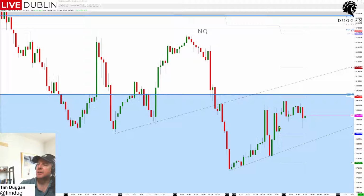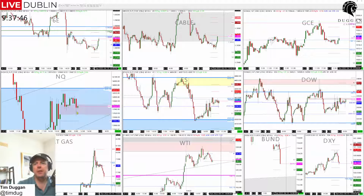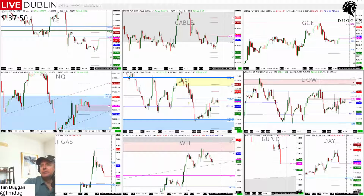So we have actually technically had a gap up overnight here, and just a little bit of weakness here. But I think generally the trade is going to be further downside for these markets. They're just not really filling me with a lot of bullish sentiment at the moment. Tech is kind of under a bit of scrutiny at the moment, with the yields rising.